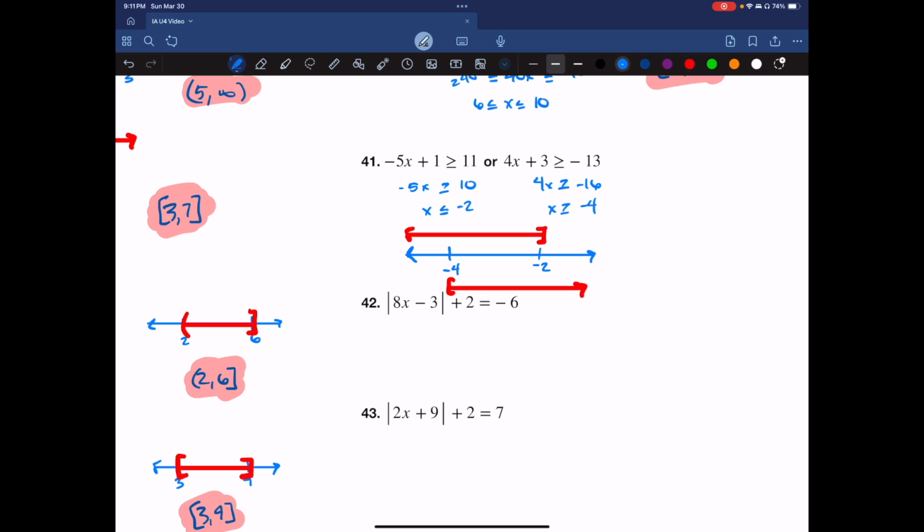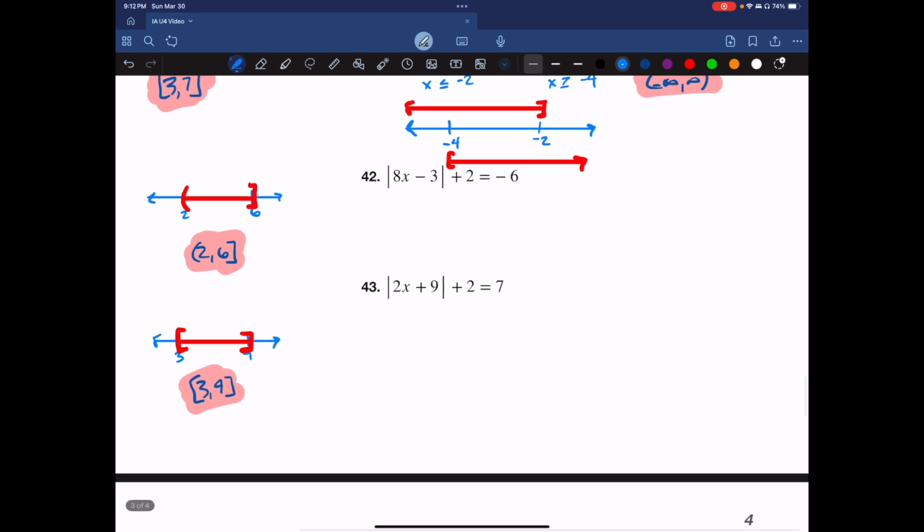When is this going to be true? All right, so and says it has to check both boxes at the same time. So it has to satisfy both solutions at the same time. Here it says you can satisfy either solution. As long as you satisfy one, it works. So because of this overlap on an or statement, that means if I'm going from left to right, I never have to pick up my pencil. So when is this true? Always. And how do you write that in interval notation? Negative infinity to positive infinity, like so.